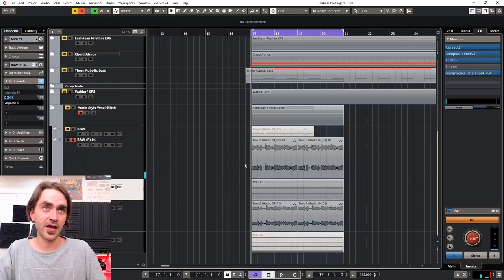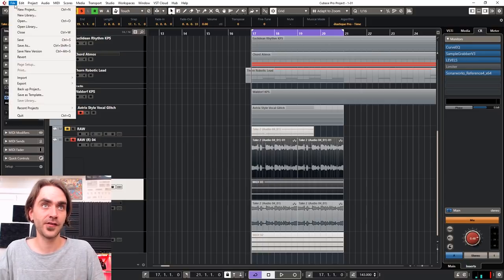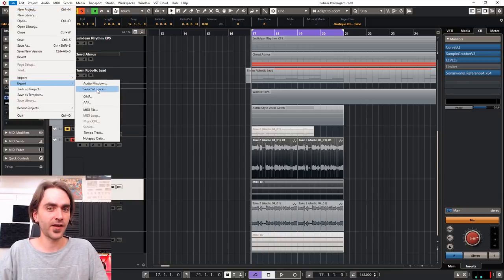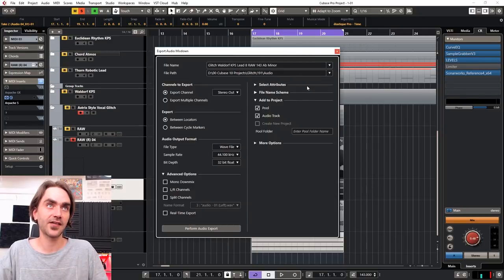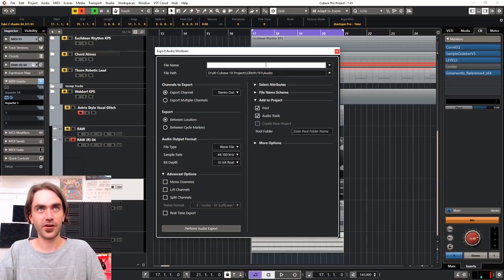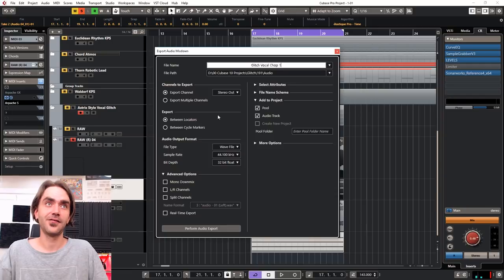So what I want to do now is export this out as an audio sample. The reason why I don't use render when using this plugin is because it needs to take information from two channels. Rendering is generally on a per channel basis, whereas if you export in the actual file project settings over here, whatever you've soloed gets turned into an audio sample. So when you're using iWish or any plugin that requires another track to work, you're going to have to use this export function as opposed to the render function.